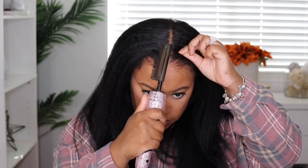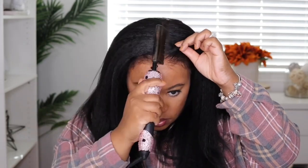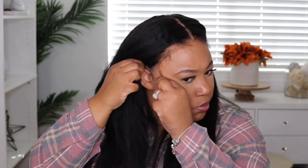Yes, I love it. I love it. And I'm just pretty much going back and forth and playing around with everything to get it to my liking. But guys, this is the final look. You can even tuck this hair behind your ear and just kind of move the lace, you know, to where it's going to lay down really flat against your skin. But I feel like it looks really nice and natural.